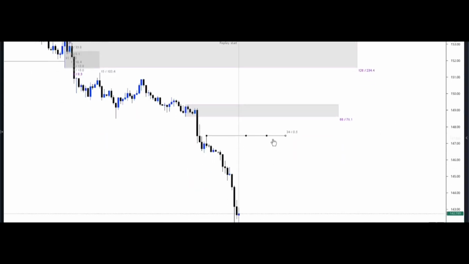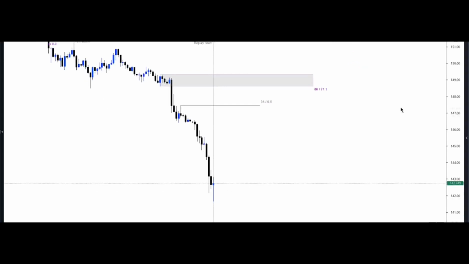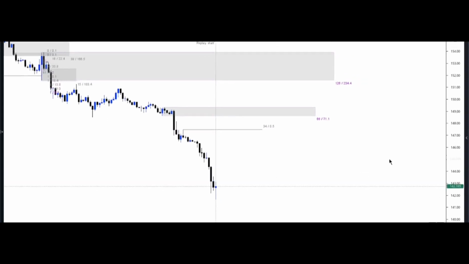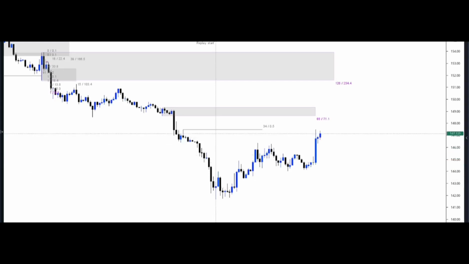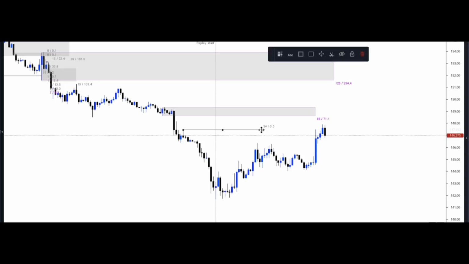Now, if price wicks above this inducement, we can go short. I'm going to show you everything, but let's continue to advance price and see what is happening in the market. Okay, look at what has happened here. I think inducement is taken out. Let's see. So inducement is taken out with a candle closure. Once it takes it out with a candle closure, you need to wait for it to tap into an area of interest, and that is your decisional area of interest. This is extreme.